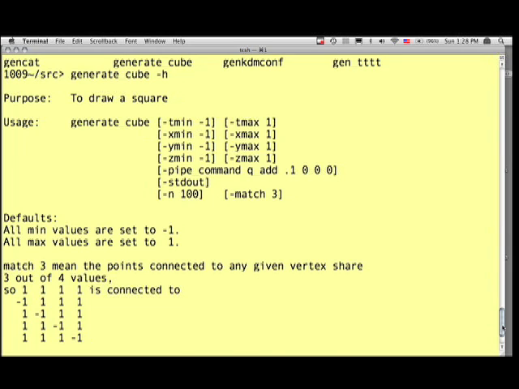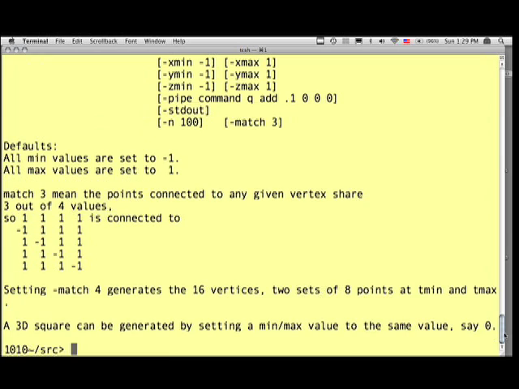And if we can work all that stuff out, then we will go ahead and call QGraph on the thing. So that outline again: make the solid cube by making tmin equal tmax, do qadd n to move it through space-time, then pipe that into a sine function, see what it looks like with qsort, and go from there.